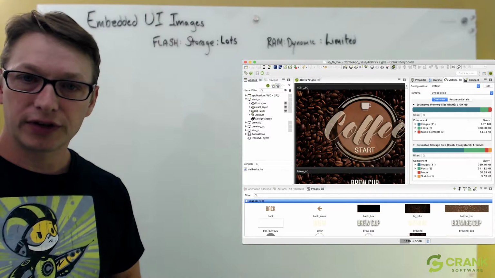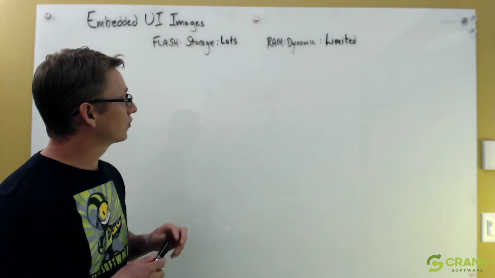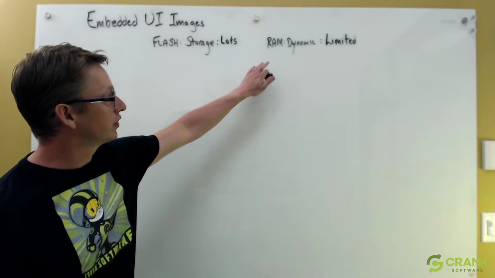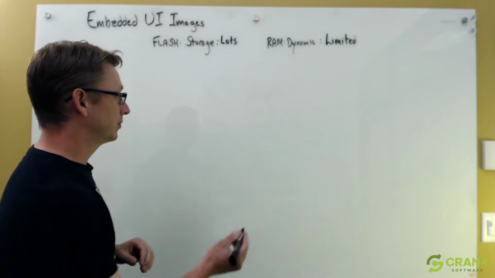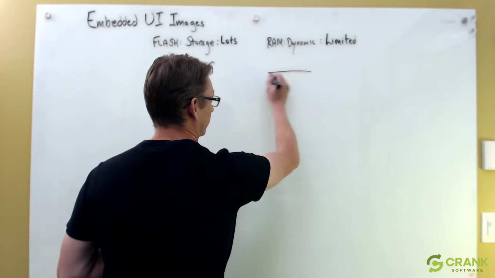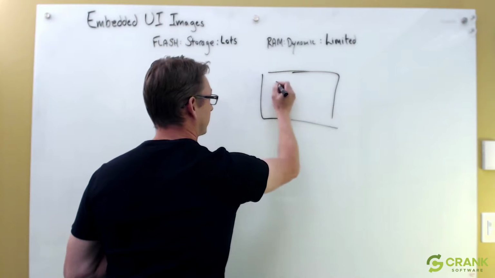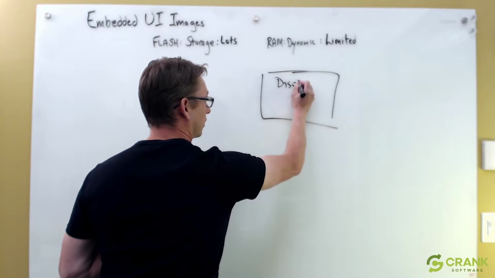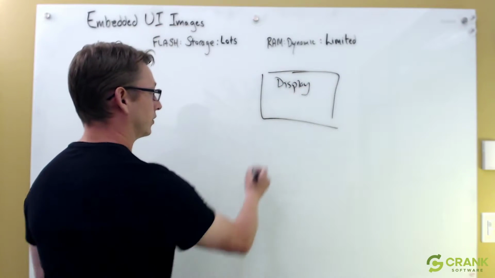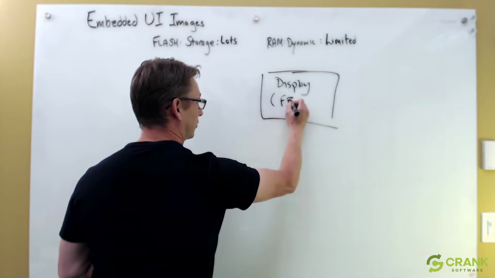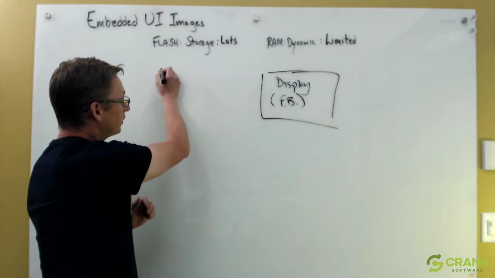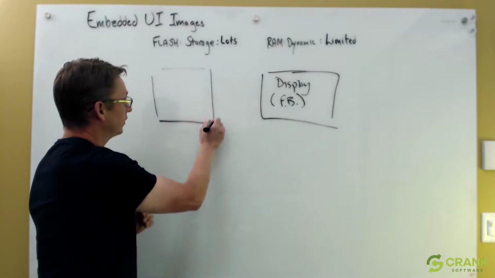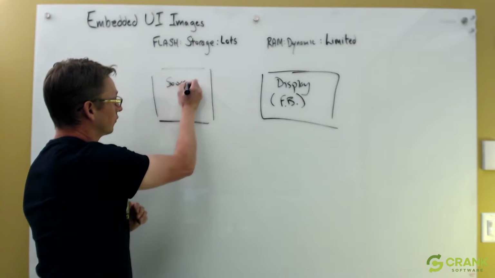Well, this represents a challenge. One of the things we talked about was this notion that our RAM, being a limited resource, is something we typically use for our display frame buffers. So I'm going to put this up here as our display, and really what we're talking about is dynamic frame buffers. Now, we've got all these images sitting here in some sort of source format.